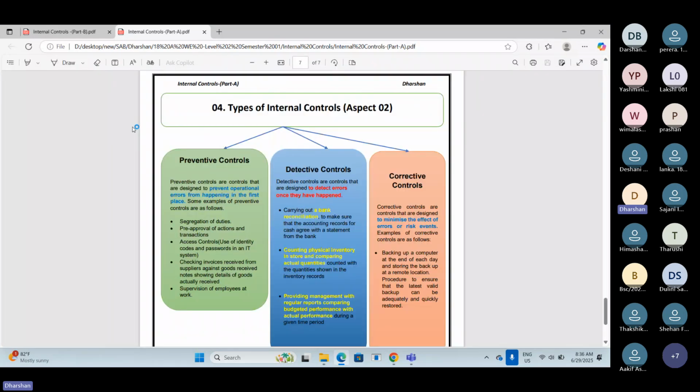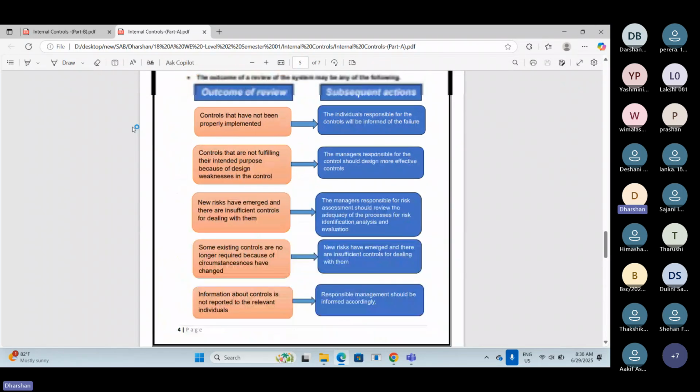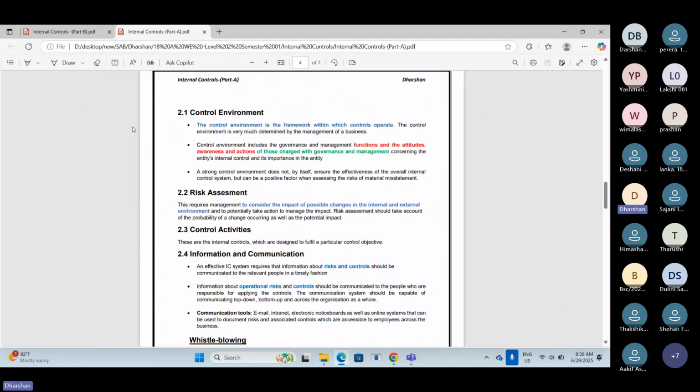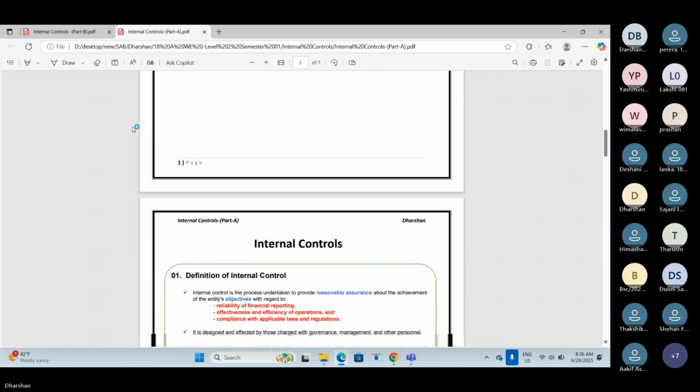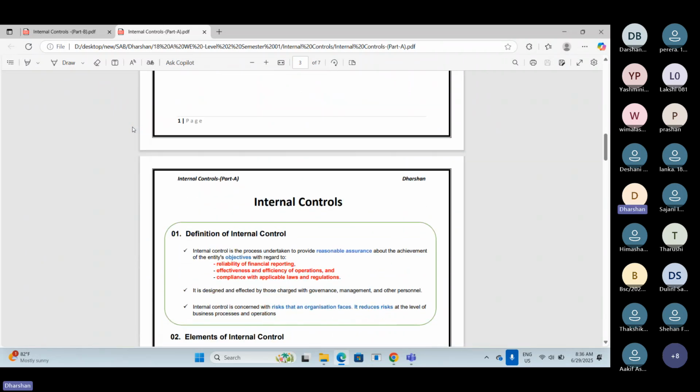under internal control. As I mentioned already, you have altogether 12 topics in internal control. The first one is examples. So when it comes to internal controls, you should know examples of internal controls. Already we discussed certain internal controls under business processes. Those internal controls are examples. Keeping that in your mind, you should learn other aspects of internal controls.